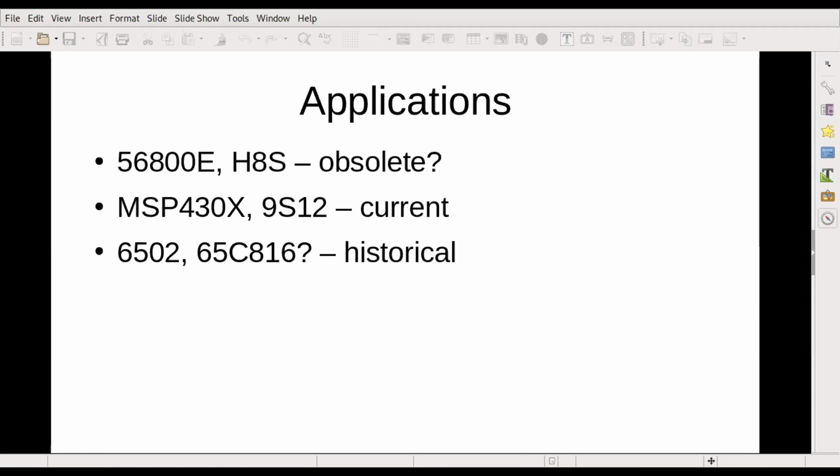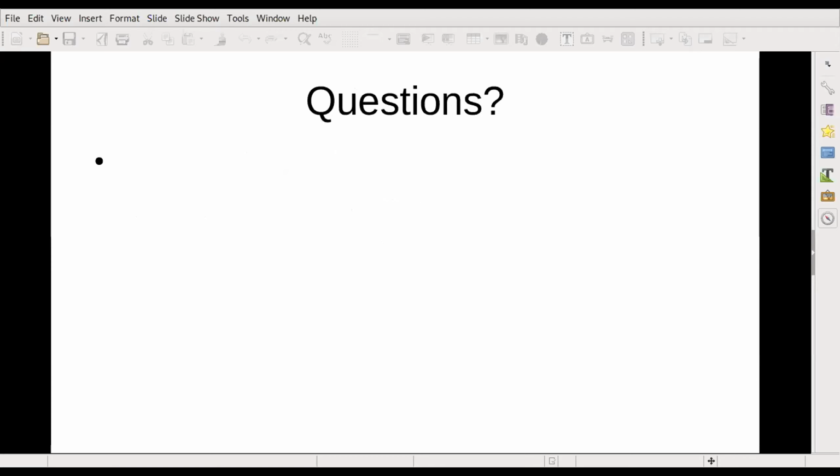And again, because we got some 6502 people here today, the 6502 and 65816 are still being used for historical reasons, if you want to keep an old board running, or you develop a new board using an old processor. So this might be of interest to those of you doing historical processors. And with that, I will throw the floor open for questions. There we go, questions.